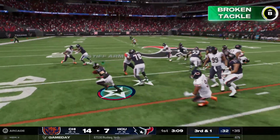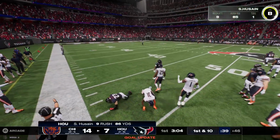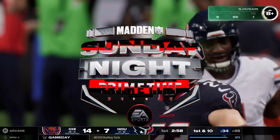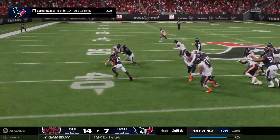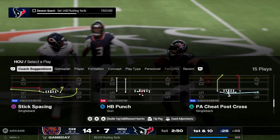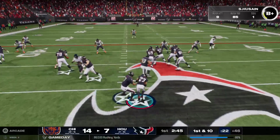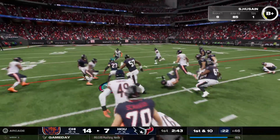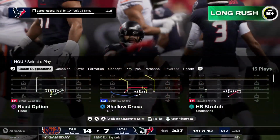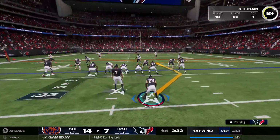On third down, they're going to run for it here. Nice little juke. And he'll be taken down, but not before he works it past the 50. That's good for 19 and a first down. And he continues to have success running the ball here in the first half as he's already closing in on 100 yards for the game. So into Bear territory now. This is first and 10 at the 46. He juked him, and he gets this inside the 35-yard line. Another nice gain, 13 yards that time, and another first down.